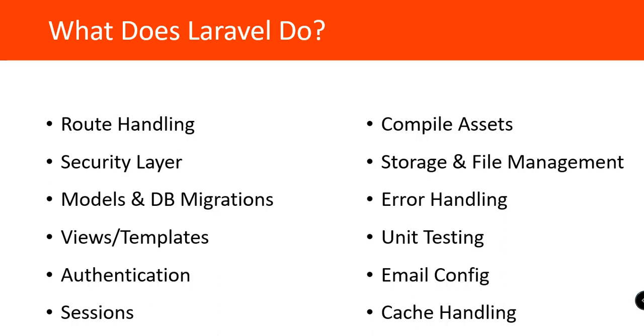Also, Laravel provides us with a mechanism to compile assets with all the intricacies of storage and file management. It also comes with error handling. Error handling is very important, especially with bigger projects, and it is very important to have this type of feature in a framework. And we also have unit testing, but I think we're not going to touch that in this series. It's worth mentioning that Laravel comes with a unit testing mechanism.